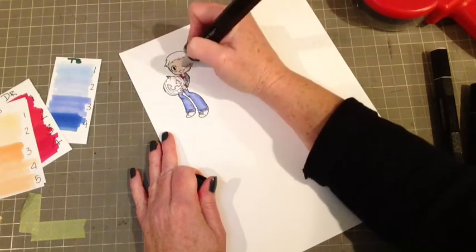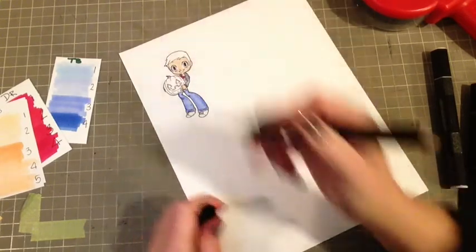And now it is blended, and he looks good.